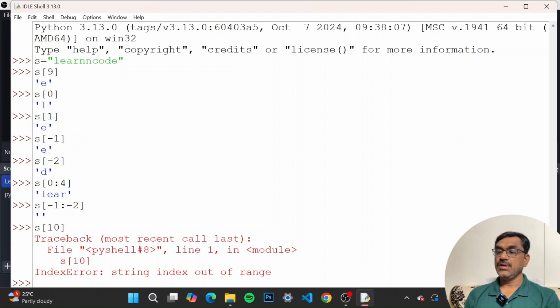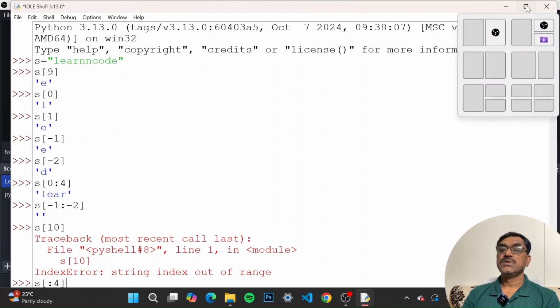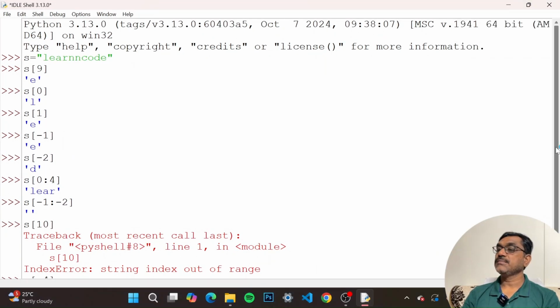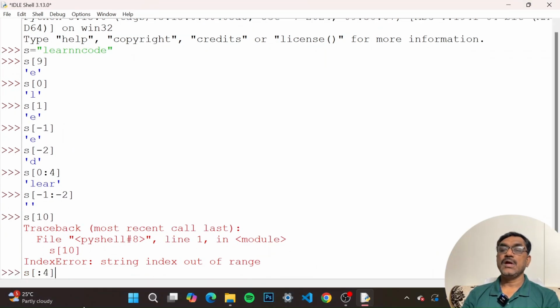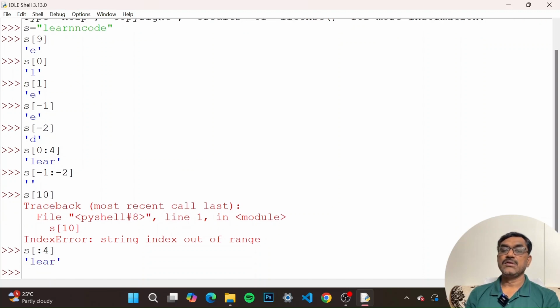Now if you don't mention the starting index, by default it starts from 0, and the end index 4 means we get up to less than 4. When you don't mention the end index, what happens?